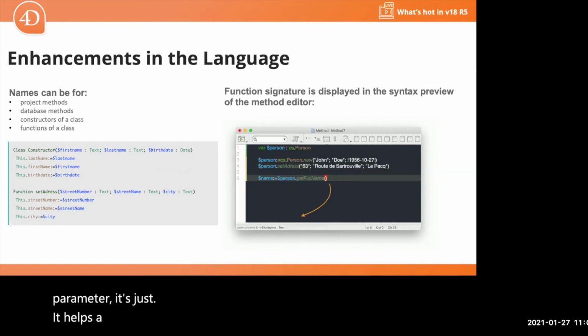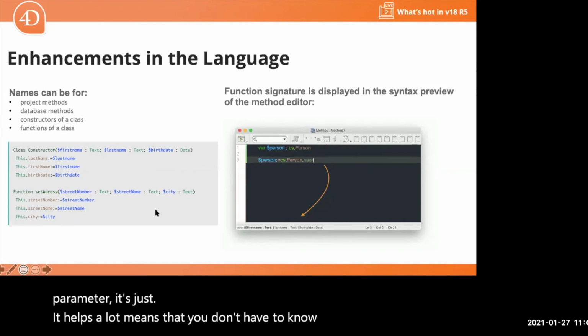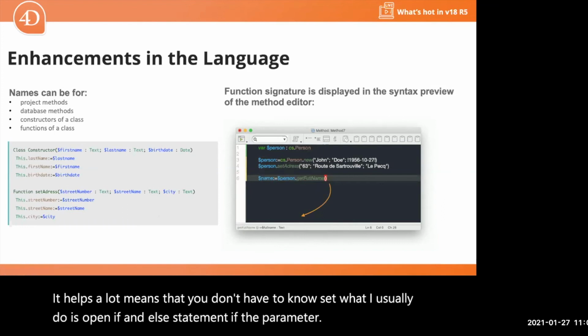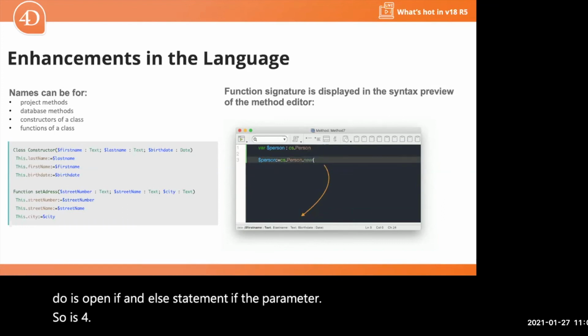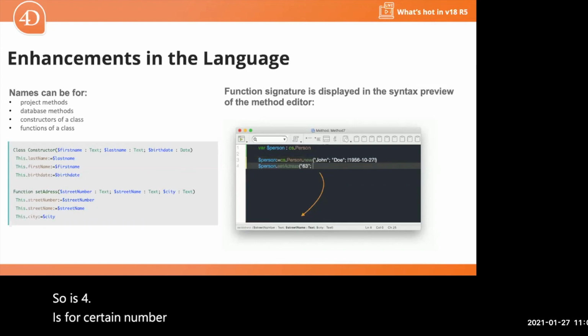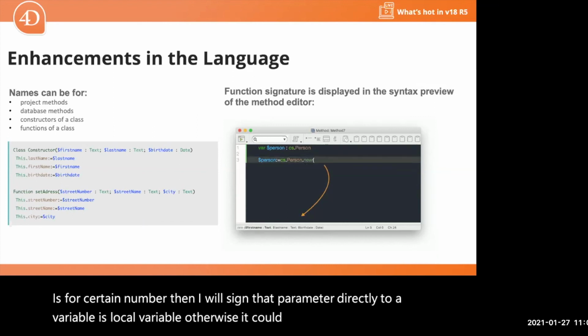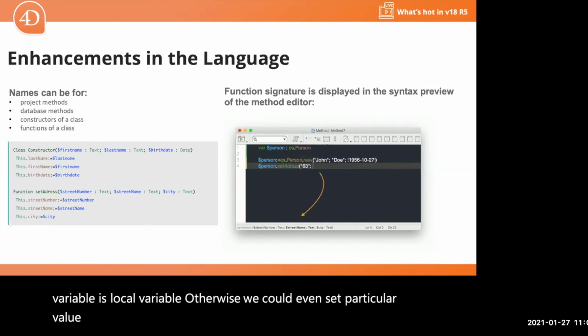It means that you don't have to set, what I usually do is have an if and else statement. If the parameter count is a certain number, then I will assign that parameter directly to a local variable. Otherwise, I could even set a particular value to it. So this lessens the amount of code that you have to put in your method.